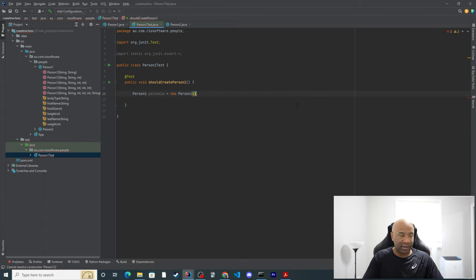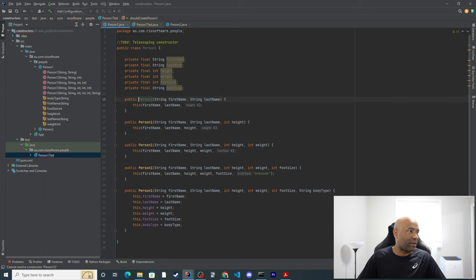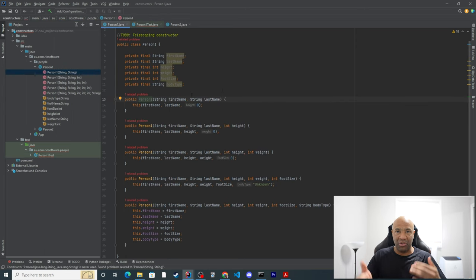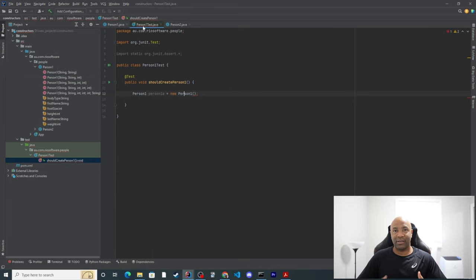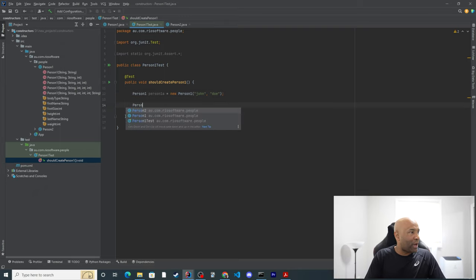And then here starts the problem, because from the client point of view, nobody knows what is inside this class. So we have to go back there and see the definitions. There are no indicators of what's going on in there. I know because I wrote this class, and I can say, okay, this is John Doe, and that's it. We have this two-parameter constructor, but we are also allowing people to do the following.